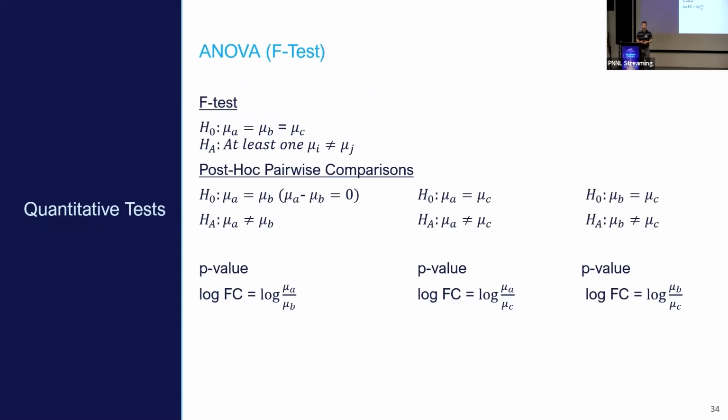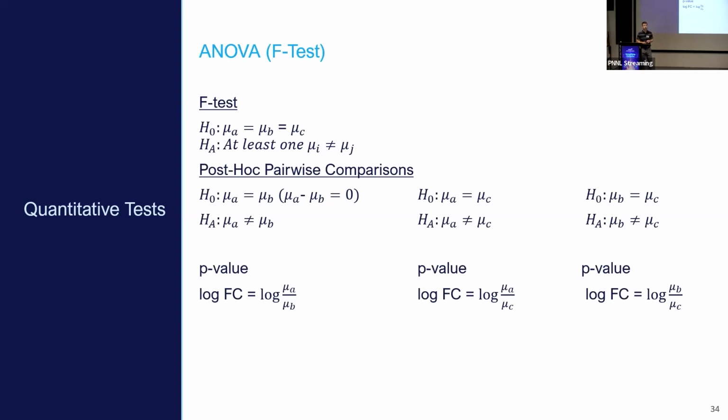So we're first going to start talking about quantitative tests. And that usually is where we look at ANOVA, or the analysis of variance, which utilizes the F-test. The F-test null hypothesis asks, if we have, in this case, three groups, is the mean of group A equal to the mean of group B equal to the mean of group C? And the alternative hypothesis simply answers the question that at least one of those groups is different. So groups A and B could be the same, but if the mean of group C is different, we would then reject the null hypothesis.